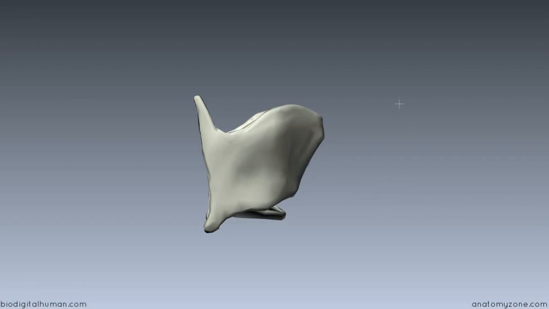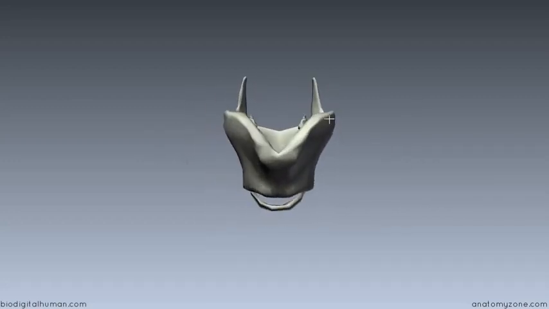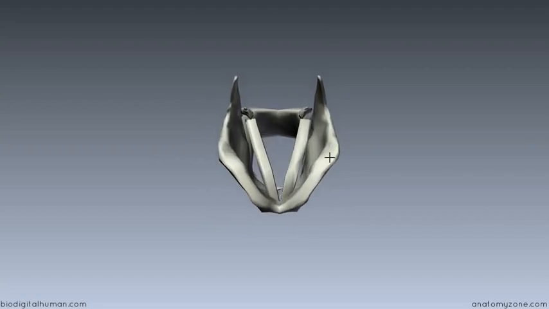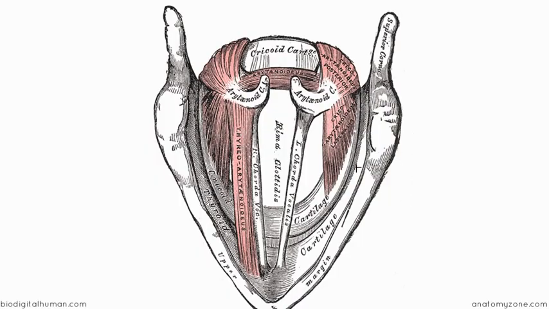So just coming back to the 3D model, what we're going to do is rotate it around anteriorly, and then we're going to look superiorly down at the larynx. So from this view you can see the attachment of the vocalis muscle. So the vocalis muscle runs lateral to the vocal ligament. So you can see the vocal ligament here, and the vocalis muscle originates on the lateral surface of the vocal process, and it inserts along the vocal ligament. So it attaches along the vocal ligament, and it also attaches at the thyroid angle.